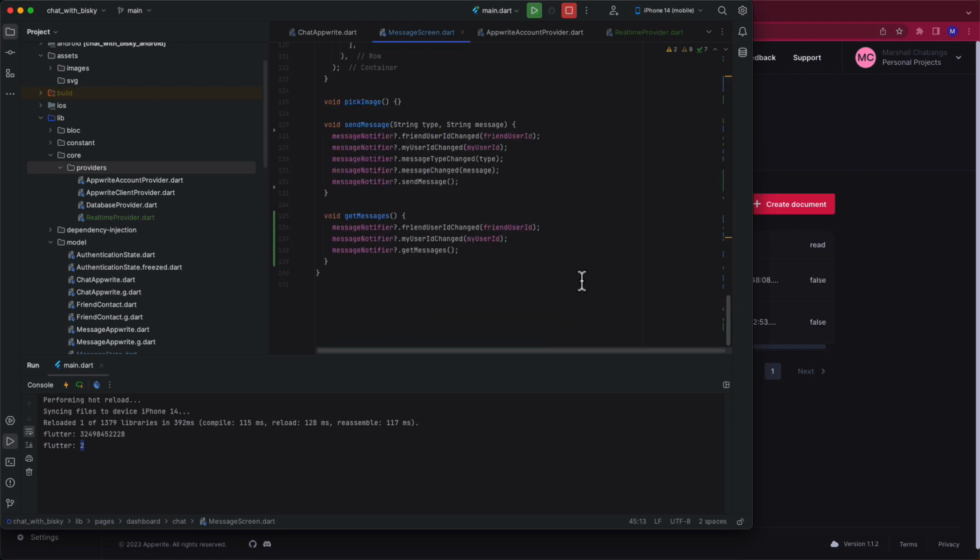So we want to create a new method, which is the method to listen, void listen real-time messages. So this is what we were waiting for. So in this method, we are going to listen to all the messages.